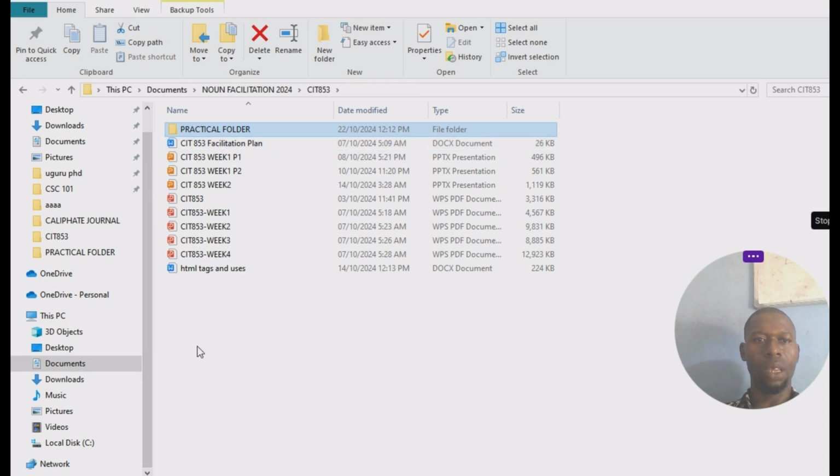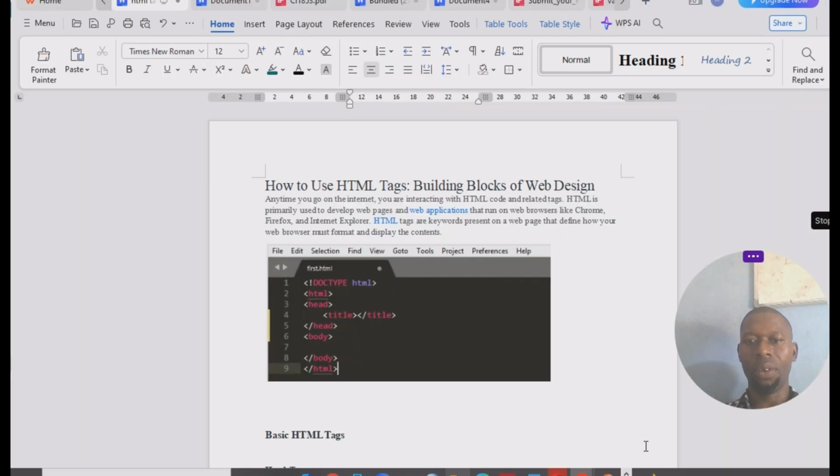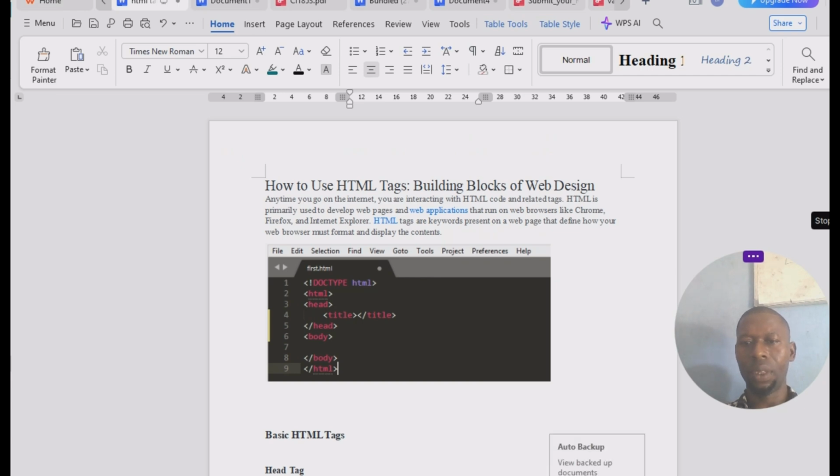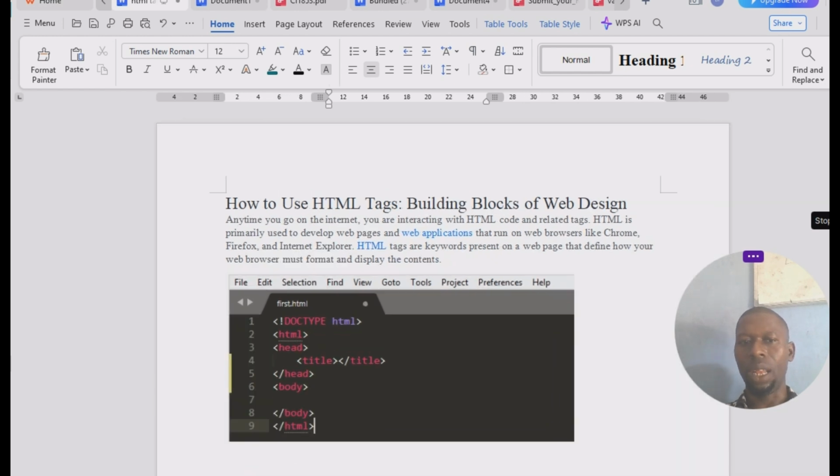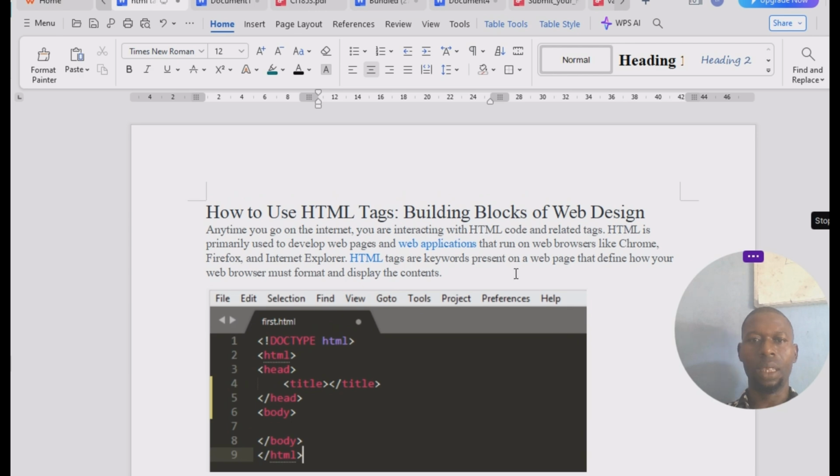I've sent you this file anyway, but if you are unable to use it, this will be an opportunity for us to go through them together. Let me zoom the text.